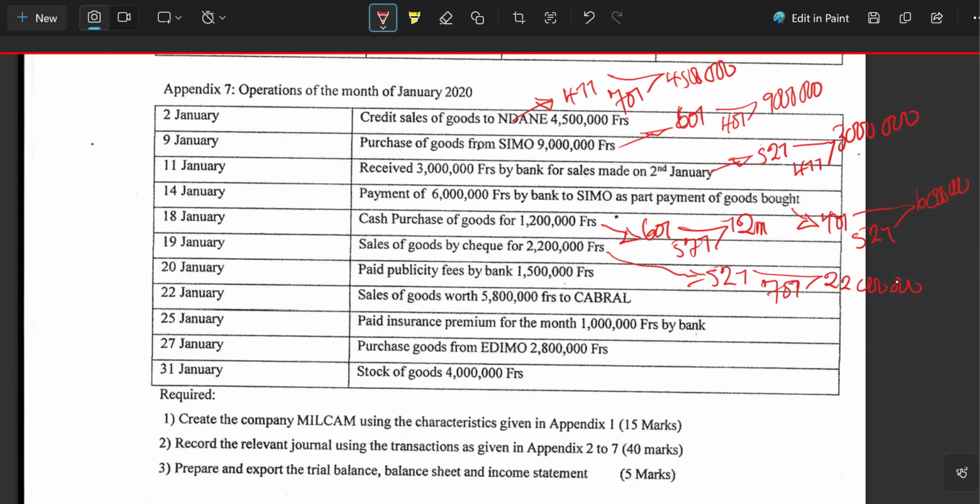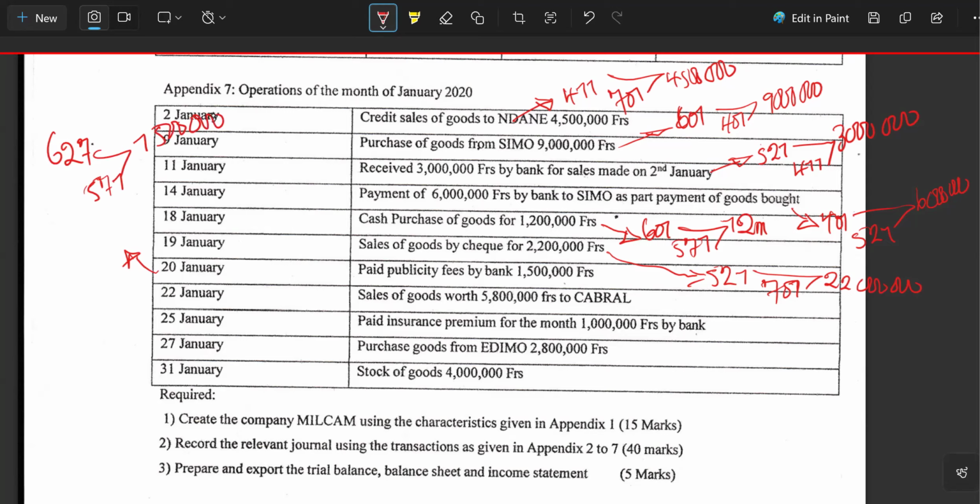Okay, next account recording is on the 20th. On the 20th, we're going to have maybe 627, and then 571 with how many million? With 1.5 million.